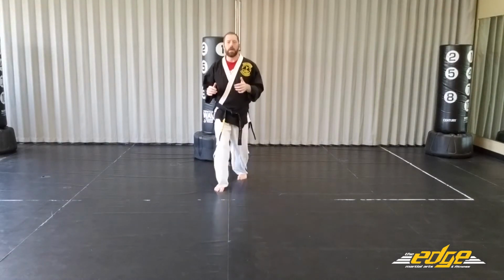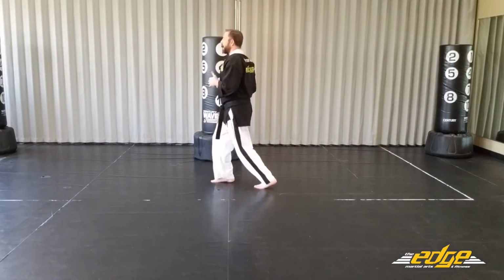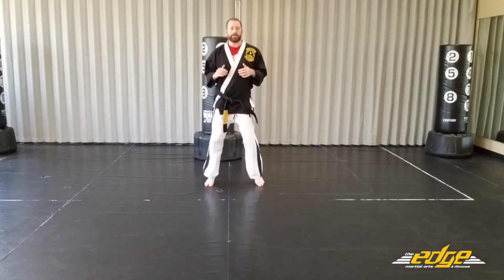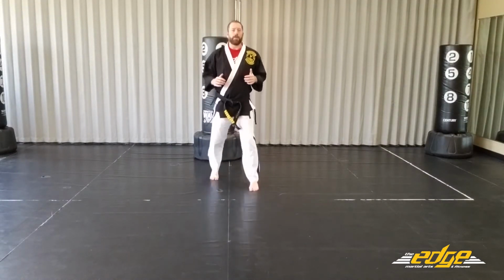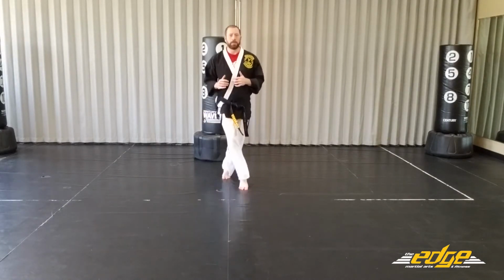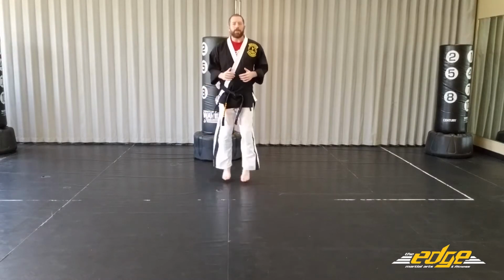Forward and back. So you can see my feet are going forward and back. Okay, crisscross. Forward and back, crisscross. And regular jumping jacks again.